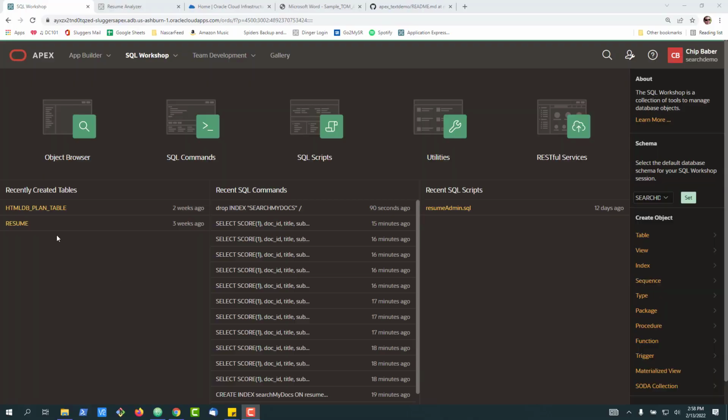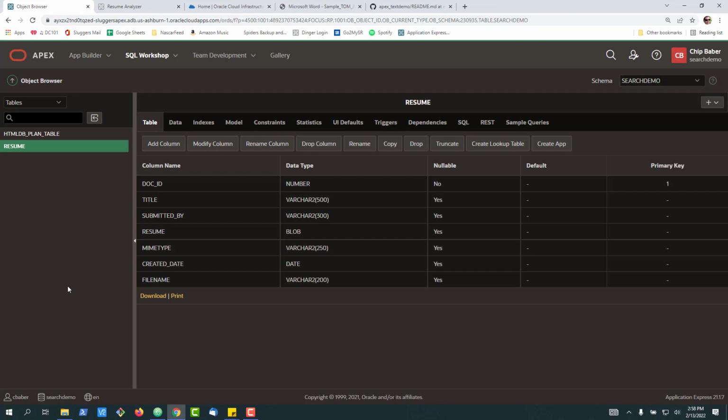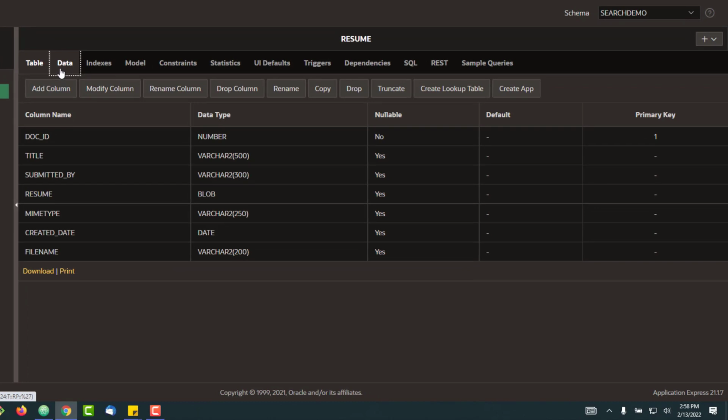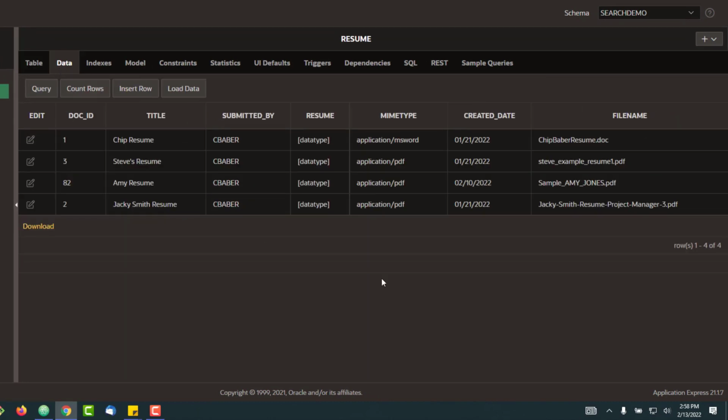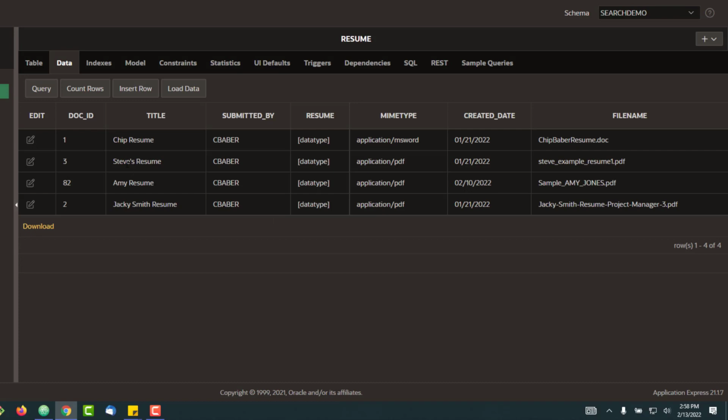All right, in this demonstration, we're going to take a look at how you can add advanced searching from inside binary large objects. Specifically, we're going to focus in on PDFs and docs today. Here we see that we have a table called resume. The table has a blob column where we're going to store our resumes themselves, and we've uploaded four resumes here. You can see the MIME types: one Word, three PDFs.